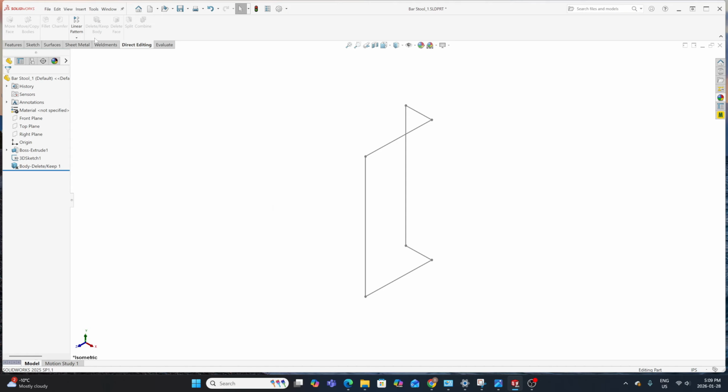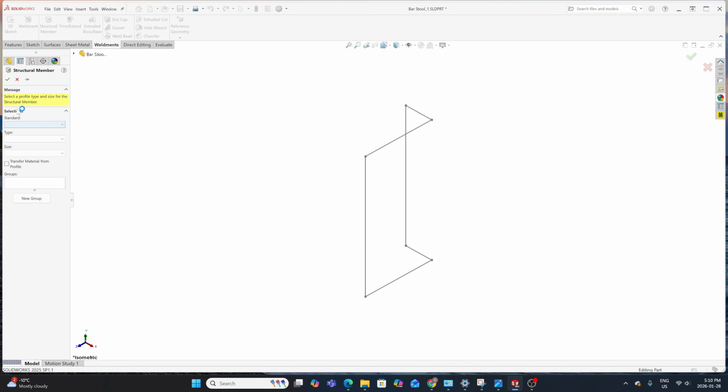Okay, so now I'm going to go to Weldments tab, structural member, and I'm gonna standard, okay? Selection standard. Okay, the standard that I created folder was custom profiles, and then the type was a subfolder that was created inside the custom profiles folder. It was called rectangle 2, and now the weldment profile that we created earlier is right here, 1 by ½ inch by 0.040. Okay, inch, that's the wall thickness.